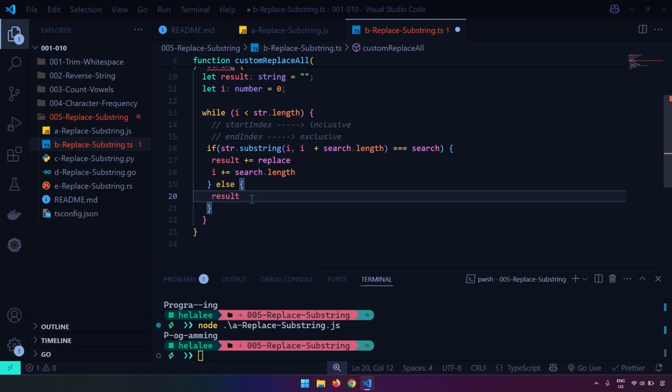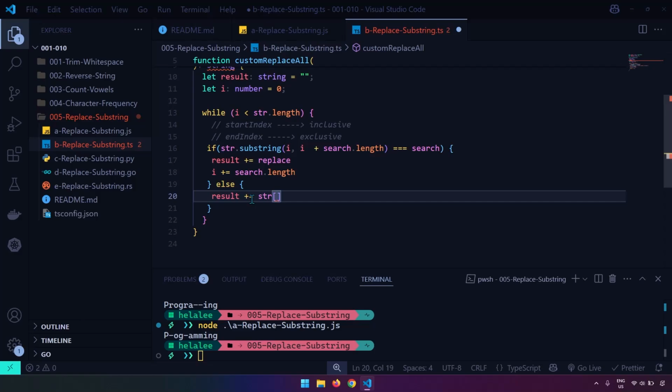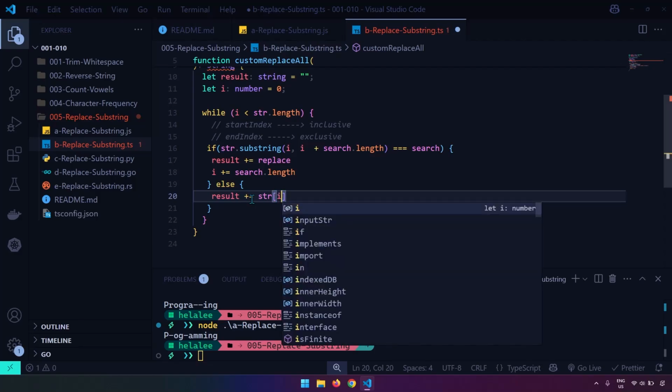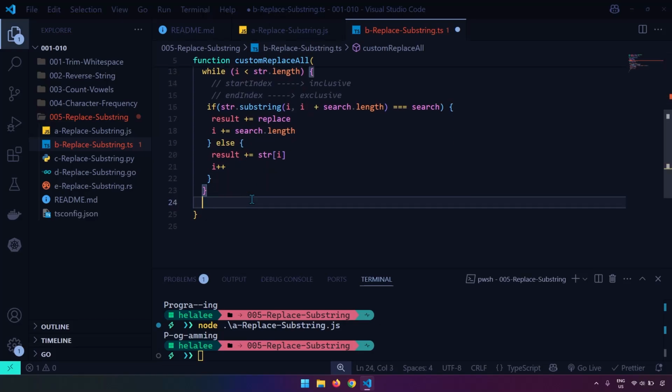So we grab our result. Now keep in mind, we don't want to override the previous entries within the result. We just want to add on to it. That's why we say plus equals. What do we want to add on to it? We want to add on our input string and all the iterations using our i, because i is actually the loop agent which iterates. We want to pass it on to our result. Now keep in mind, we need to increment the count in order to not end up with an infinite loop. So in here, I can just say i plus plus. And that's going to be it.